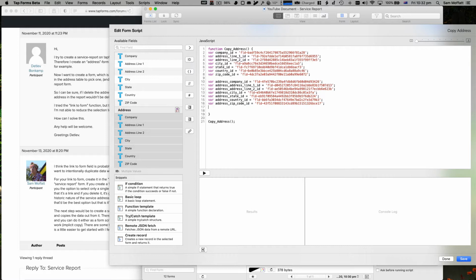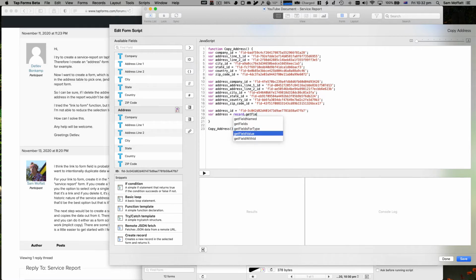Now, there are a bunch of different ways that we could do this, but the relatively simple way is we need to get this address object, and we'll double click on that, and it gives us address ID. We need to get the address, which equals record.get field value address ID. And then we need to copy to this record, which is in record, the values from the address record, which we just linked.